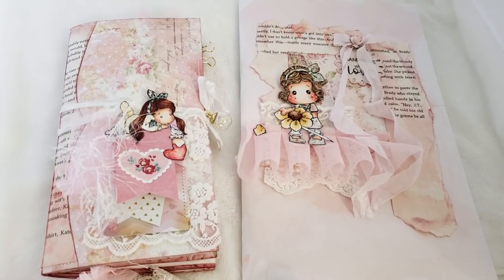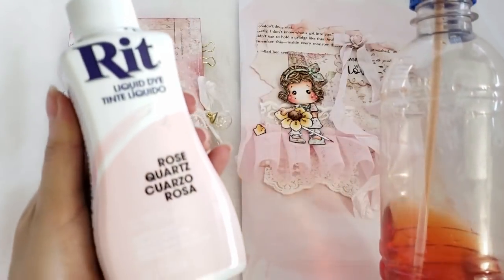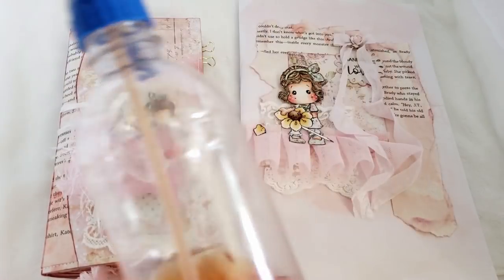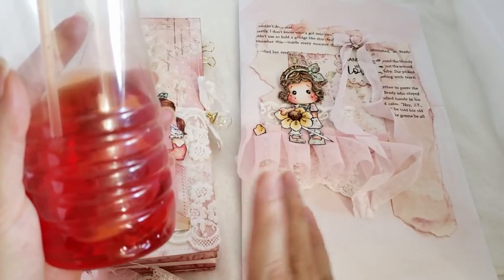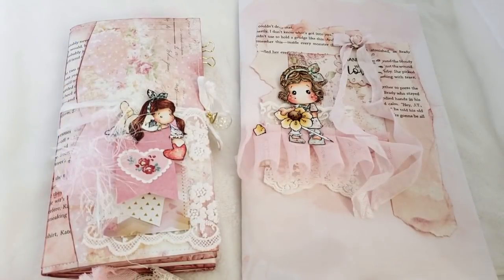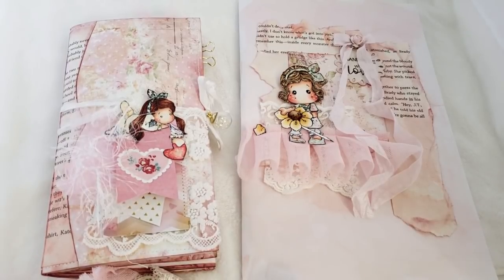The paper I used for this traveler's journal is the Love Story by Prima. I dyed the papers using a spray bottle with tea dye — I got it at Hobby Lobby for about four or five dollars. This tip came from the lady in the tutorial. She air-dried her papers, but I wasn't patient, so I baked them so they'd dry faster and I could continue with my project.